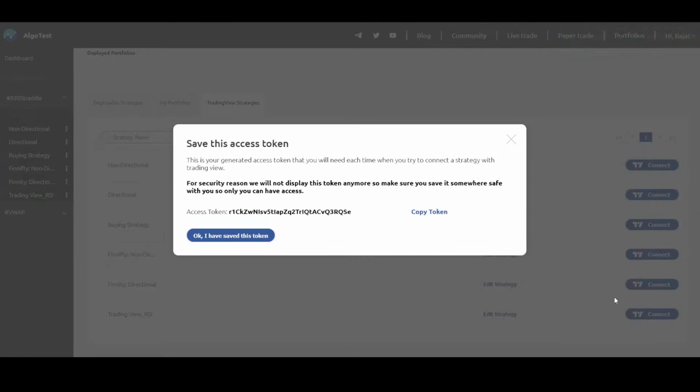As soon as you click on the connect button, you get the access token. This access token is only shown to you once. So I'm going to copy this access token and save it somewhere secure. This is something like your API secret or your password. Everyone needs it, and this is the way we secure the connection. So it says it is only shown once and you have to save it.